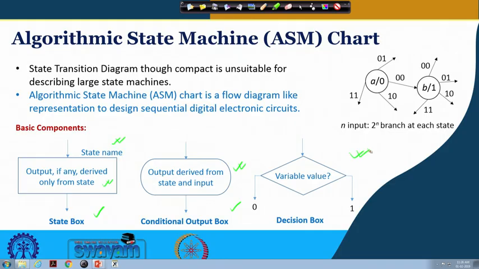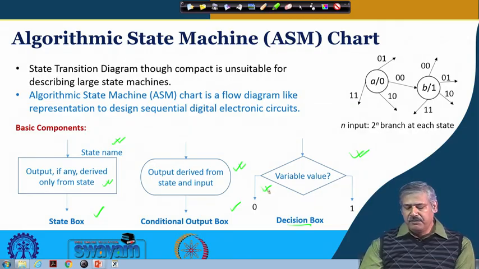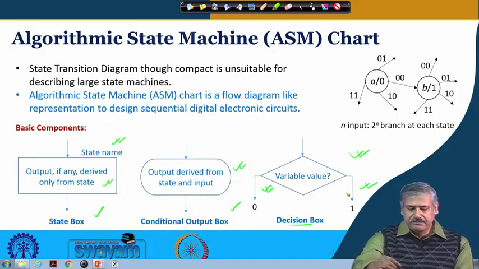And finally, the important part of it is called decision box. Based on the input variable, that input variable x, y, z, whatever, we will be taking a decision. So, the flowchart will move either in the direction of input sampled as 0, or it will go in the direction of input sampled as 1. After sampling we found that the input is at value 1 or value 0. So, one of these two paths will be taken. These are the 3 important basic components.